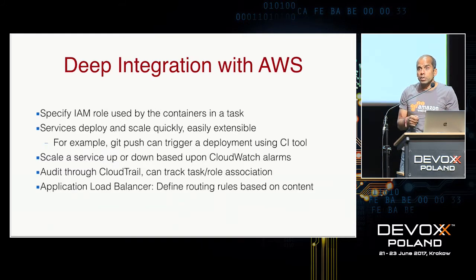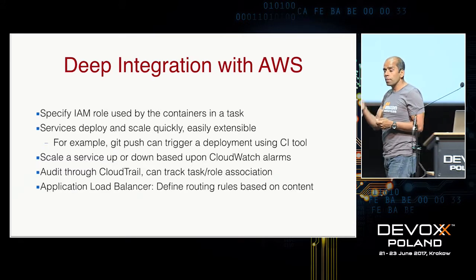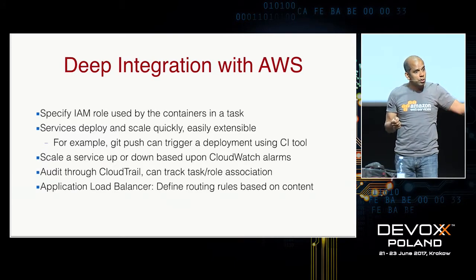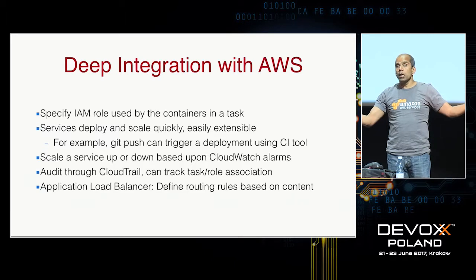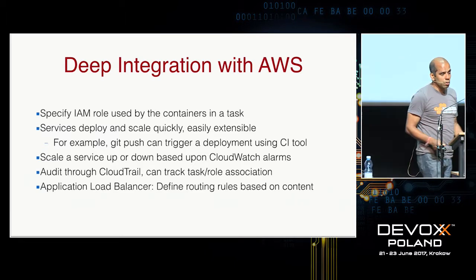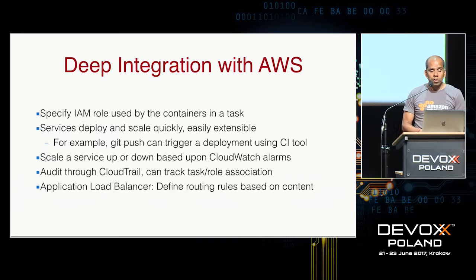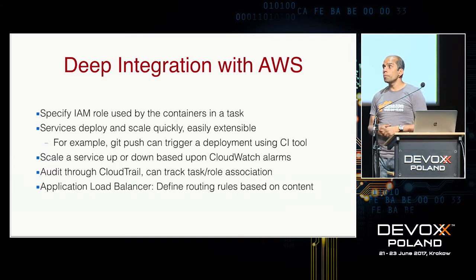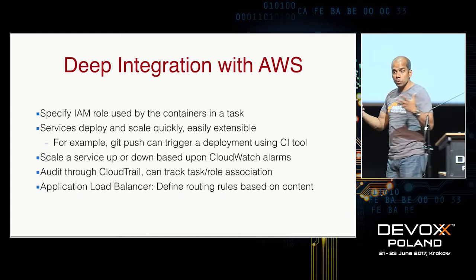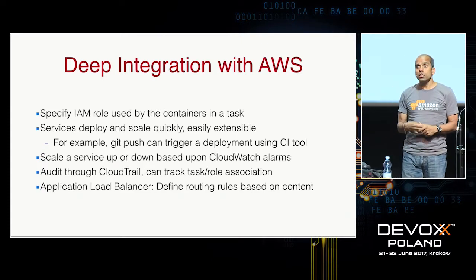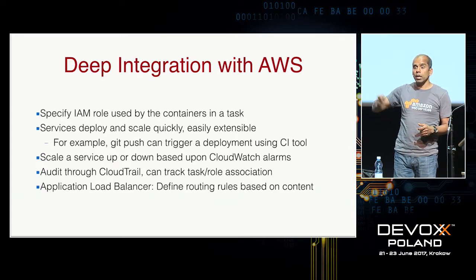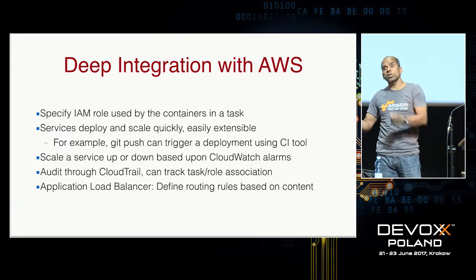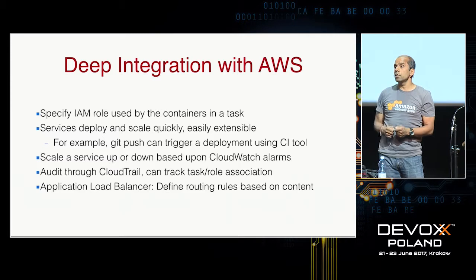integration built in. So for example, AWS has CodePipeline and CodeBuild tools, so you can trigger from there that anytime there is a change over there, go ahead and scale my service or deploy my service over here. You can also set up your service to scale up or down based upon CloudWatch alarms. CloudWatch is a monitoring system within AWS. So anytime you can set up that such and such alarm happens, that, okay, my CPU has increased to 60%, automatically scale my service up.